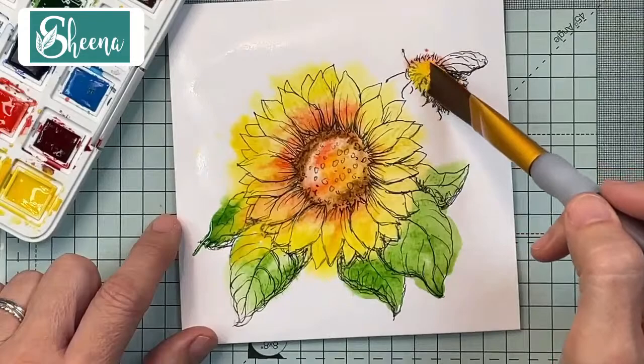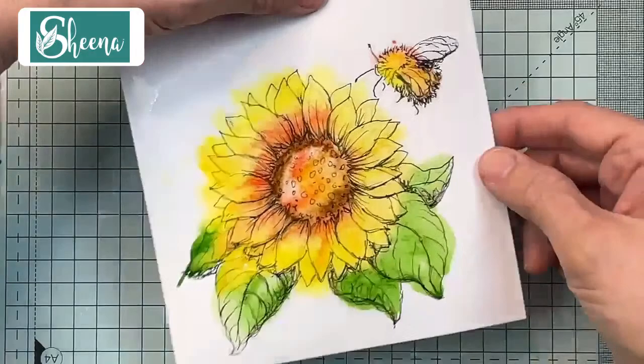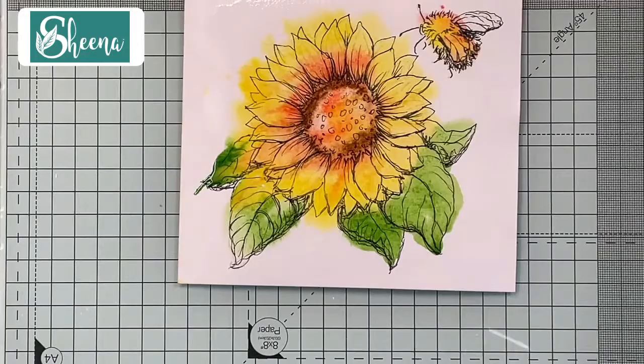Enough there. Right, now, that's already started to wick and the colour's coming out. And I think it looks quite pretty as it is. Let me show you what we've got close up. I'm going to dry this now, okay? And then we're going to go over the top with gel pens and fine liners. So I'm going to be quiet for a minute while I dry this as quickly as I can.